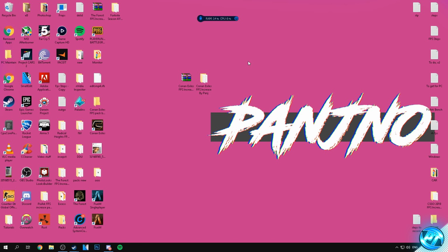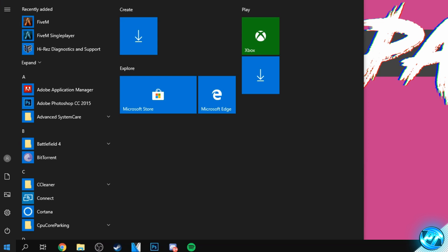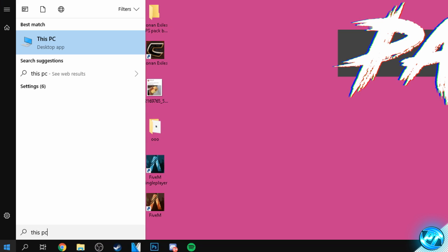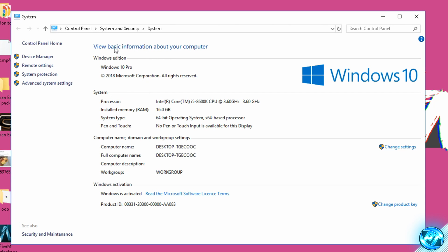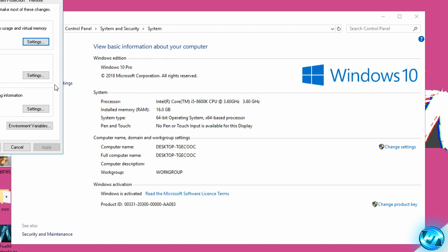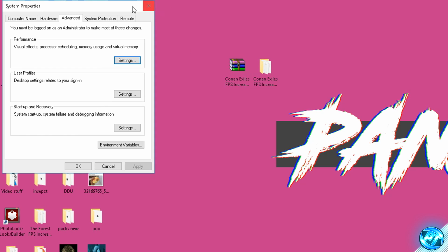And then another basic Windows optimization we can apply, it's very simple and fast to do. We're going to be going to the bottom left hand side this time, typing in this PC. Then when this icon here shows up, right click on this PC, go down to Properties. Then with inside of here, we're going to be navigating to the left hand side and going to Advanced System Settings. Once you're inside of the Advanced tab, go to the Performance tab found here and click on Settings.